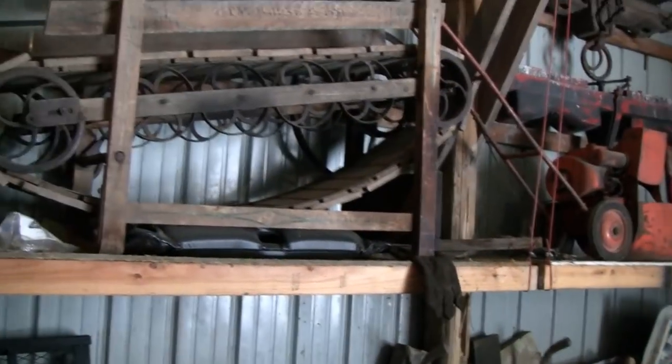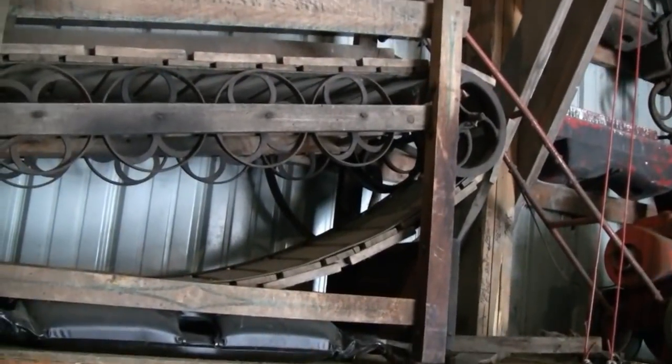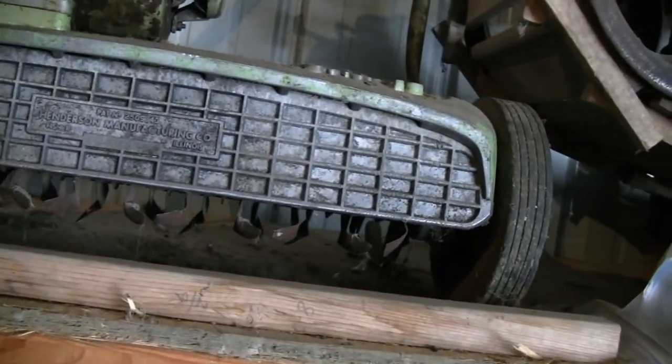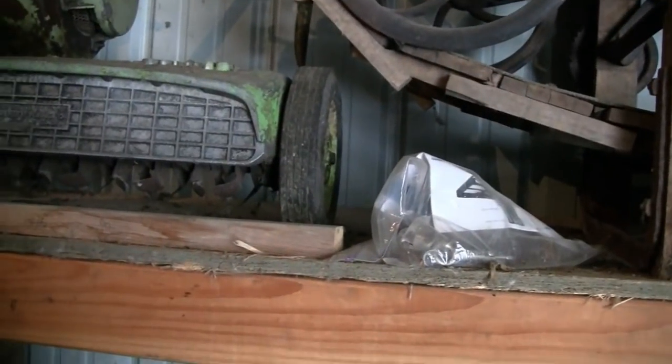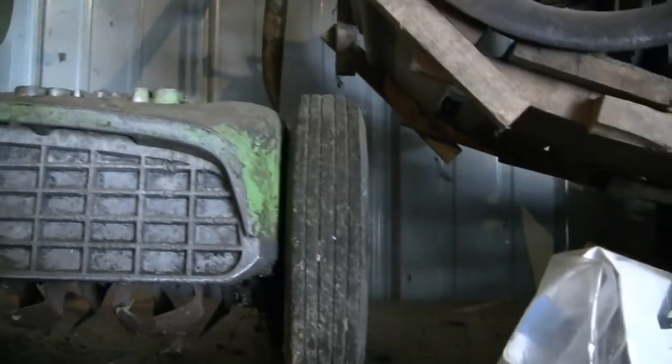He's got so much cool stuff here, I don't even know what it is, like this here. I don't even have a clue what that is. But looking at this, a Henderson lawnmower there. Or, I don't know, no, it can't be a lawnmower, it's got some kind of tines on it. I don't even know what it is.